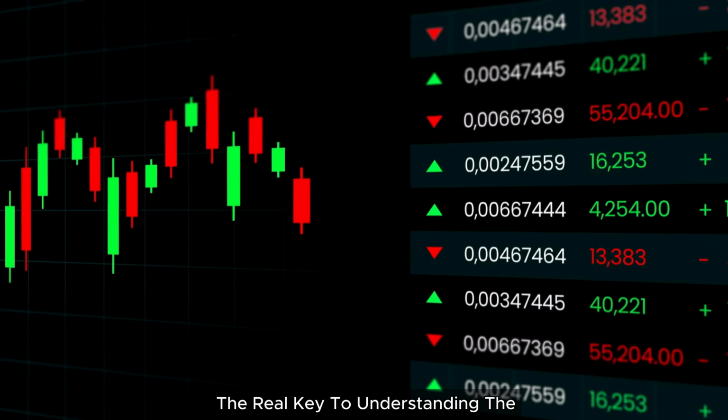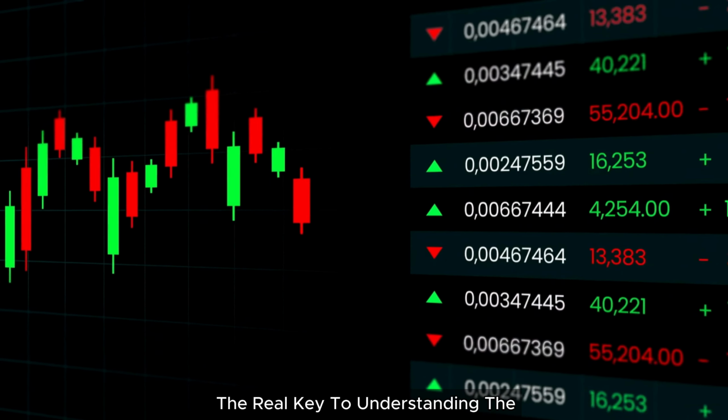Alright, let's talk about the most obvious thing on the chart, the color. This is your first instant clue about what's going on. Just by glancing at the color, you already know half the story. It's super simple. If a candle is green, that's a bullish candle. It means the price went up overall. The price closed higher than where it started. Buyers were in charge for that period. And if it's red, that's a bearish candle. The price went down overall. It closed lower than where it opened. The sellers won that round. That's it. Green means up, red means down.